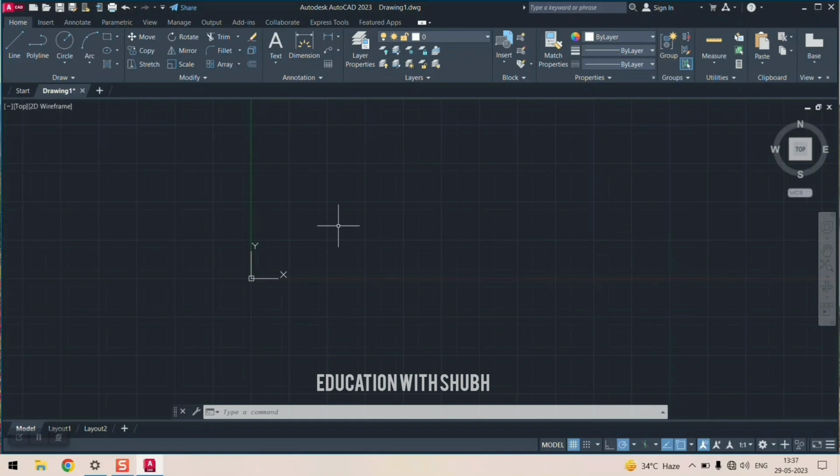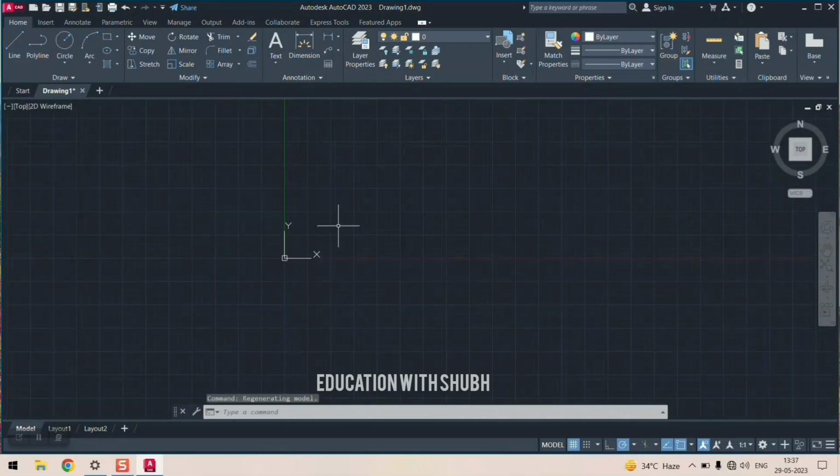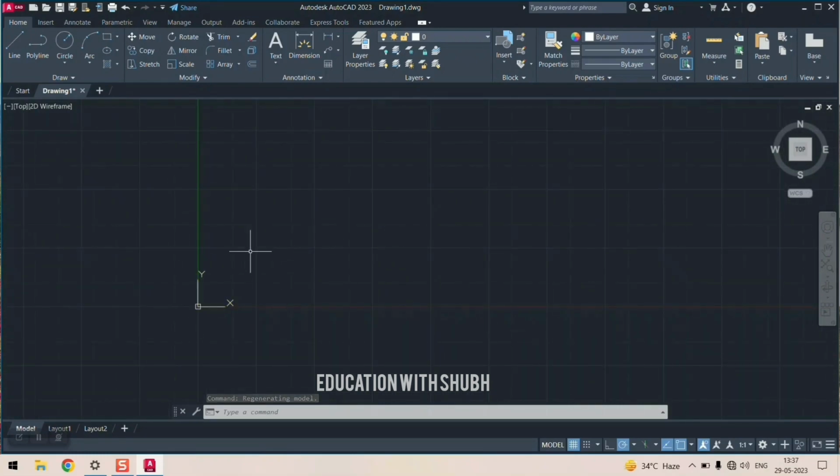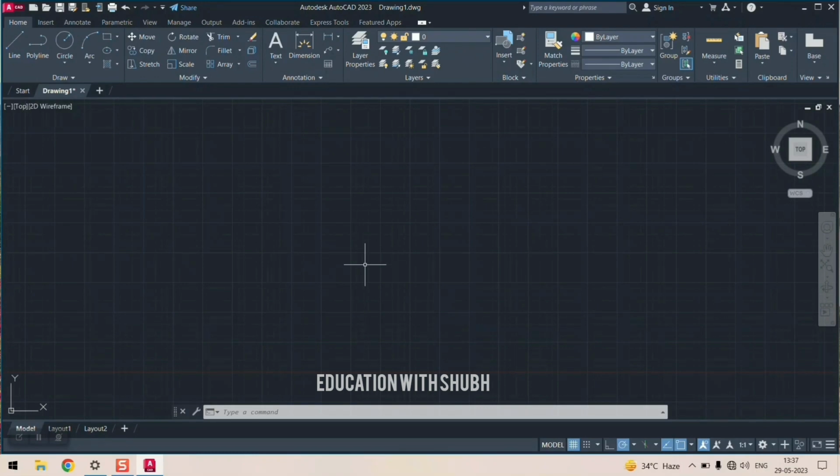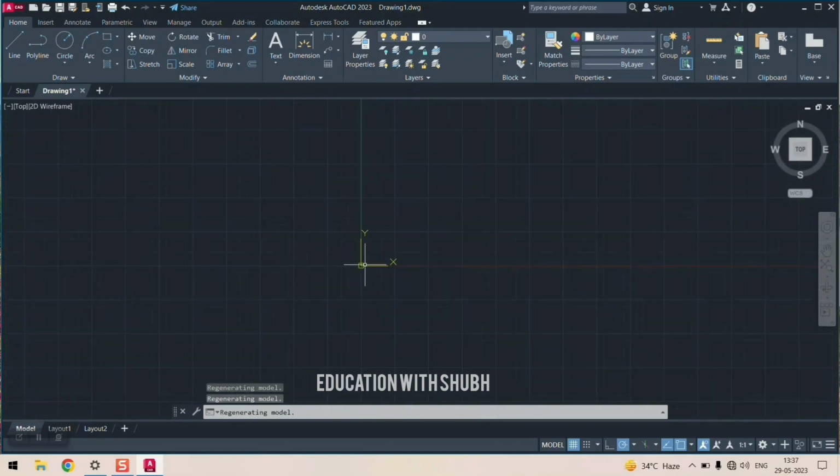With the help of your mouse, if you are scrolling in, it means you are zooming in. See your coordinate system. This is a coordinate system. This is the x-axis. This is the y-axis. If you are scrolling in, you are zooming in. It means you are going inside of your drawing. If you are scrolling out, it means you are moving out of your drawing area, which means you are zooming out.